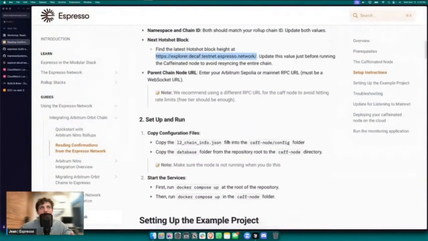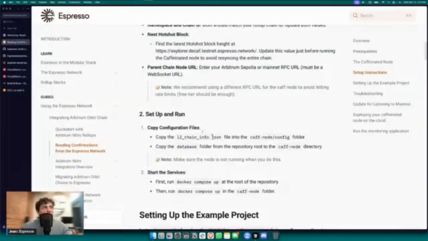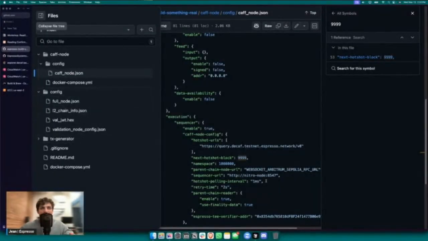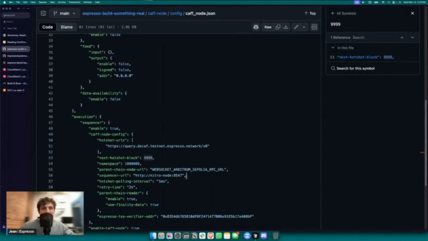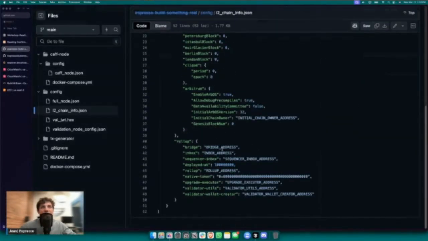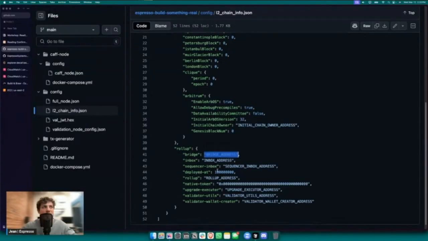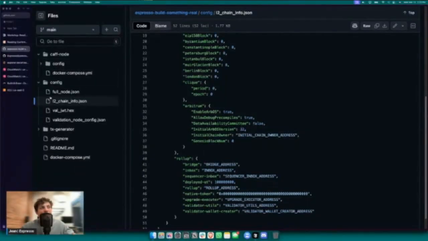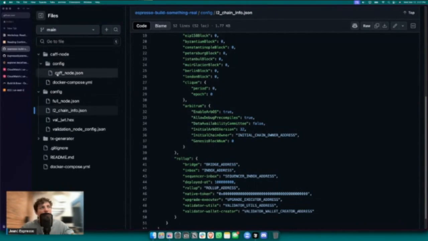perfect. Okay, now that this is said, an additional thing you need to do, like I've mentioned previously, is that your calf node is listening to the Nitro node itself. So you need to provide as well the configuration file of the L2 chain info. This is the value which you updated in the previous guide with all your addresses and all of that, you can find it in the first guide. You just copy this L2.chainInfo and paste it directly in the configuration right here. Similarly to the architecture of the repository, with full node and L2, here you have calf node and the L2 chain info.